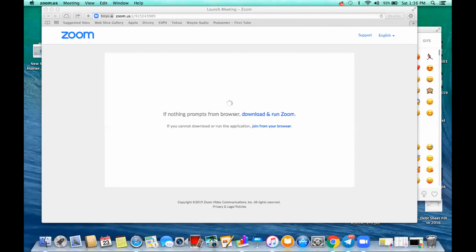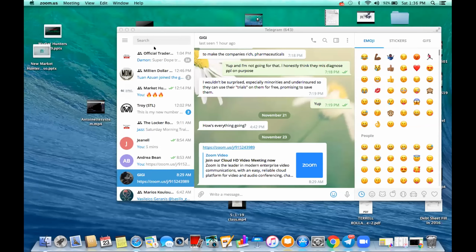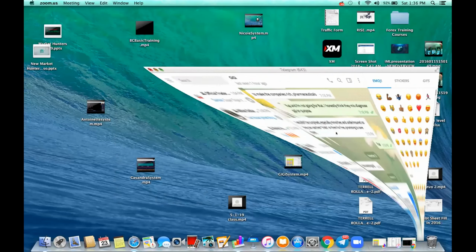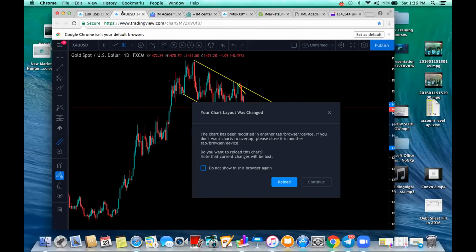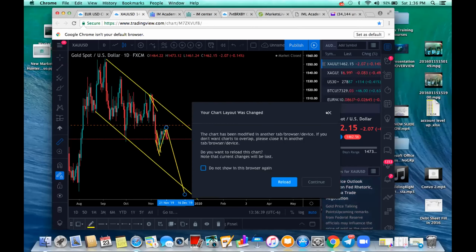So, my laptop is getting old, so if it gives me too much trouble, because we only have 20 minutes left, I'm just going to say forget it. So y'all forgive me. Let me pull this up. Spreadsheet. You all can see my screen, correct? Yes. All right. So pull the market up.